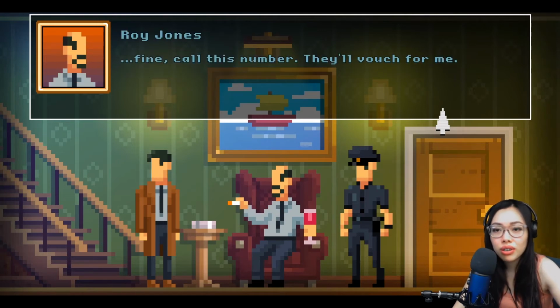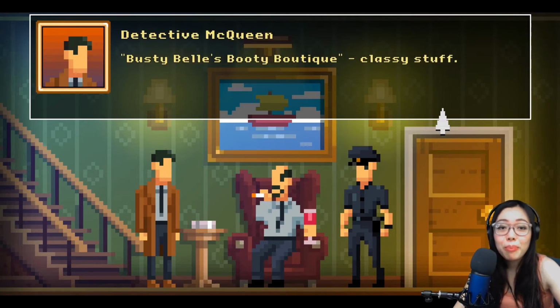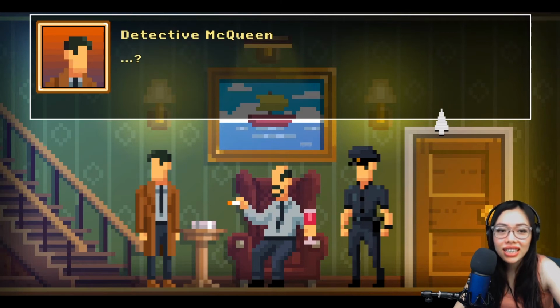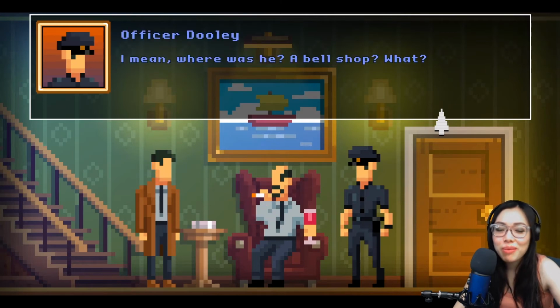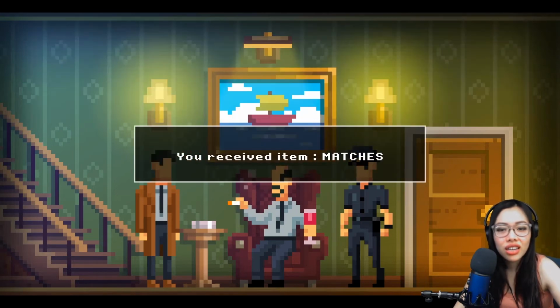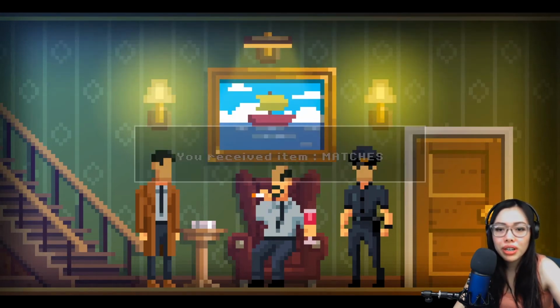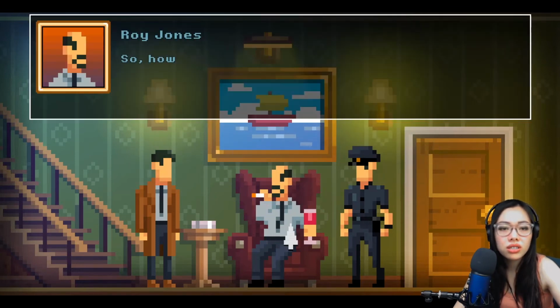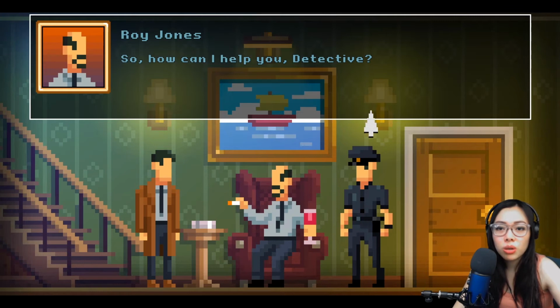Fine, call this number. They'll vouch for me. This guy is so shady. Busty Belle's Booty Boutique. Classy stuff. Maybe that's like a strip club. Ah, Belle's fond memories. What? I mean, where was he? A bell shop? What? You received item matches. Ooh, where did I get matches from? From talking to him? Whoa, do I get to set people on fire? So how can I help you, detective?